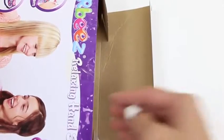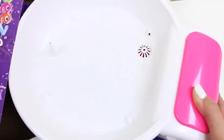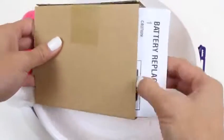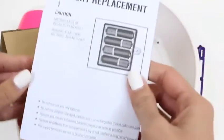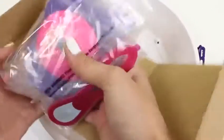Let's see what's inside this box. Don't need that. Whoa, a little explosion, but that's okay. Ooh, this looks like our spa. Let's see what's in this little box. Here are some instructions. It gives you some tips and lets you know how to use the machine. Oh, and in the inside there's more accessories.